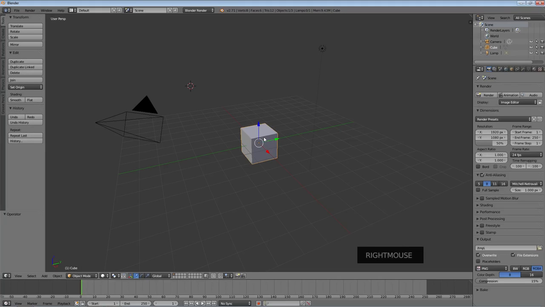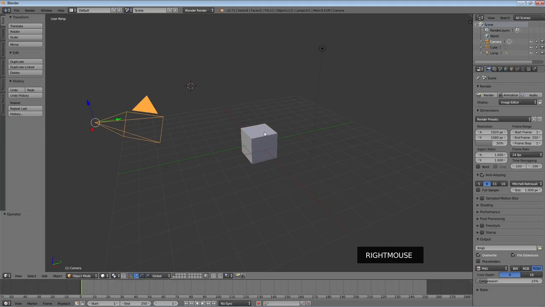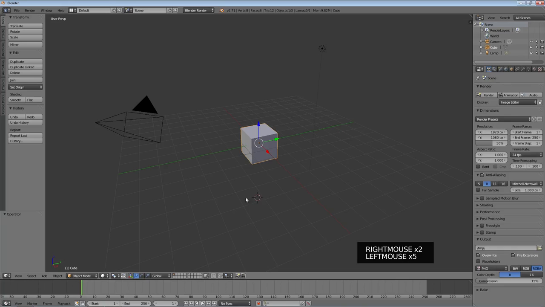So you'll notice if you right click on the cube, it'll select the cube. Remember, right click is what selects. Left clicking will move your cursor, which starts out in the center. Quick note on your cursor. The reason why you don't want to really move it too much is because it's hard to position.